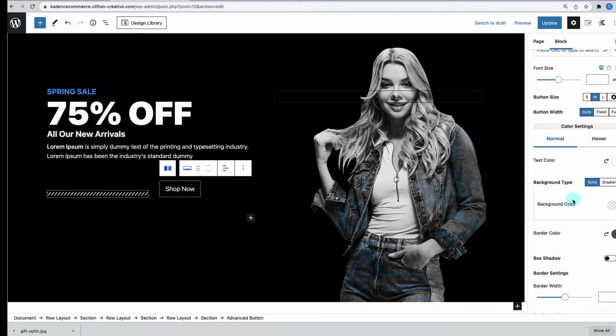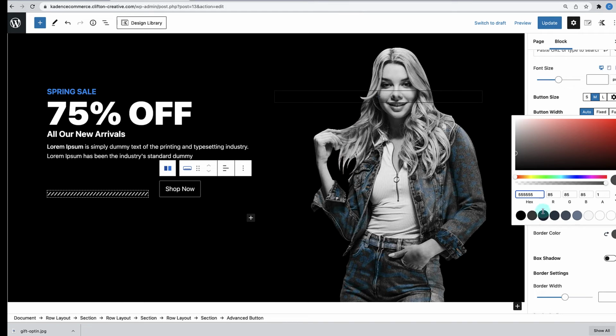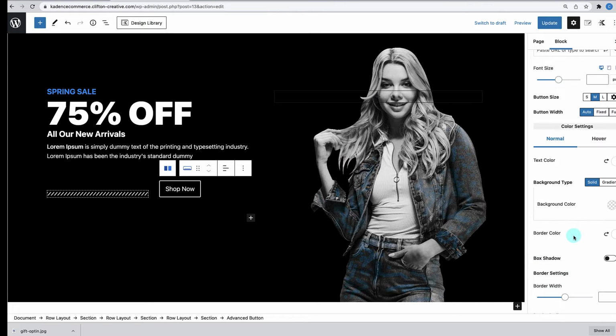Okay. And then the background color we will leave transparent, but the border color, we're also going to set that to be white. So remember, white, the hex code is just 6 Fs. Okay. Then the hover color for the button. So I want when we hover over this button, it becomes a solid button. And the color that we're going to use for that hover is going to be an inverse of this.